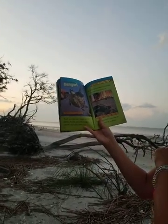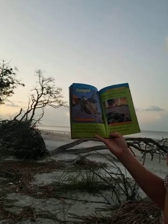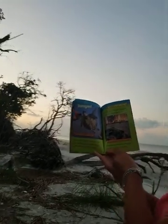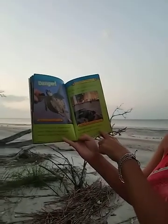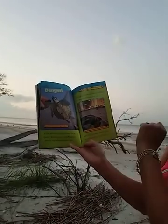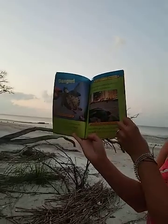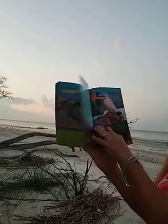Danger. Trash isn't the only danger to sea turtles. Fishing nets and hungry animals can harm them too. Sometimes people even step on sea turtle nests by accident, and sea turtles can get confused by lights. They follow the light to go back out to sea, and if there's a place that has a lot of other lights on, sometimes it confuses them and they might go the wrong way.